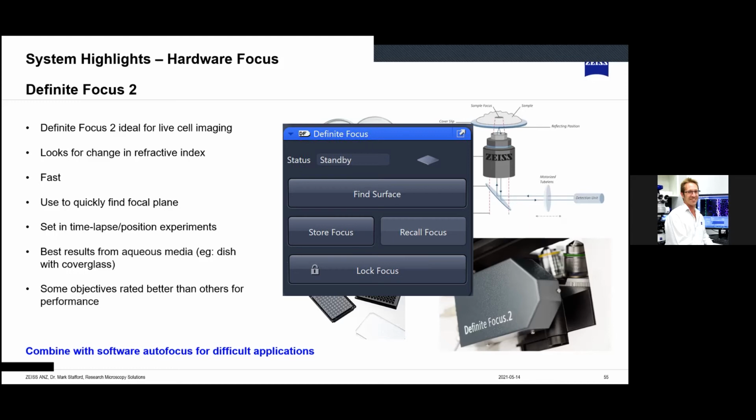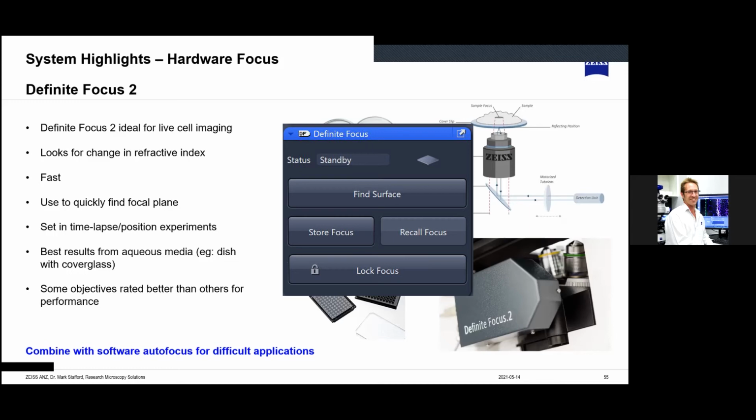If you're looking around a plate like this one, you are on the first well and you lock the focus and you're just navigating. It's just for navigation. So it will continually try and maintain that focus point that you set across the plate. Wherever you drive to with the stage, it'll maintain that focus point.